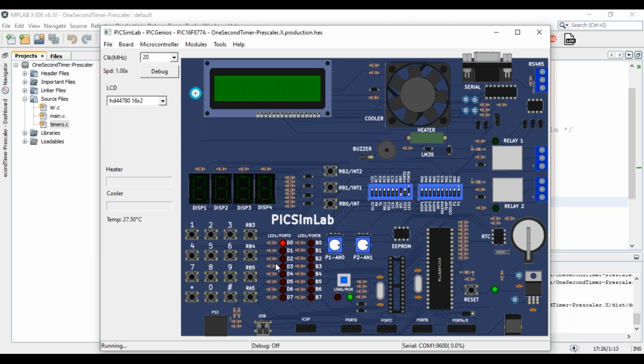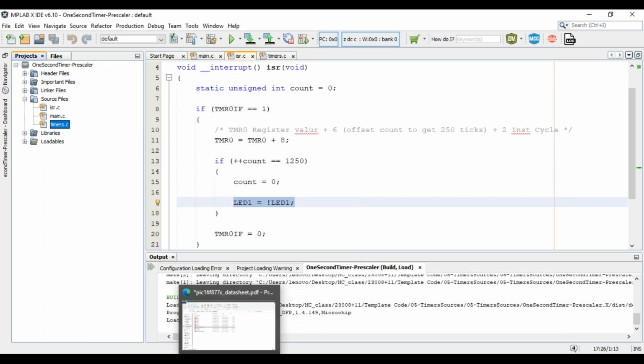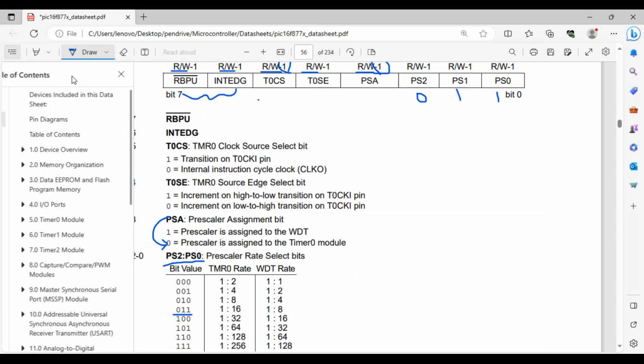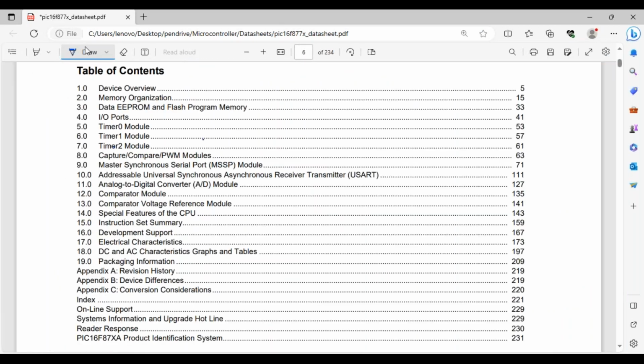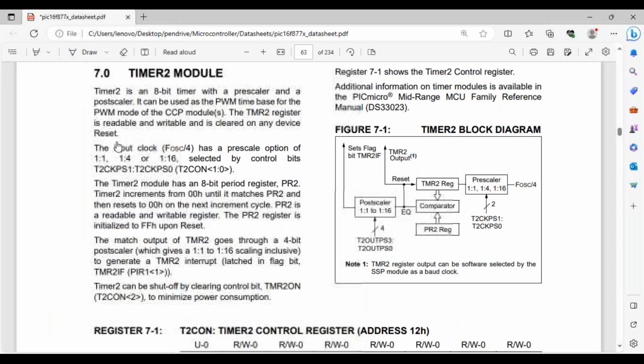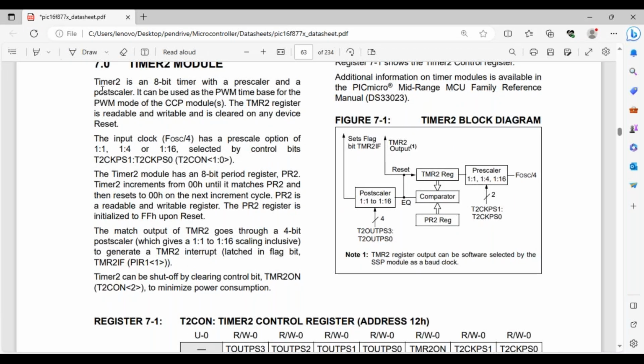Let us configure the timer 2 module. We are going to achieve 1 second of time with the help of the timer 2 module this time. There is a special feature in the timer 2 module. Let me take you directly to it. So this is your timer 2. I will ask you to read this much. Please read how much ever I have selected and let me know once you're done reading.